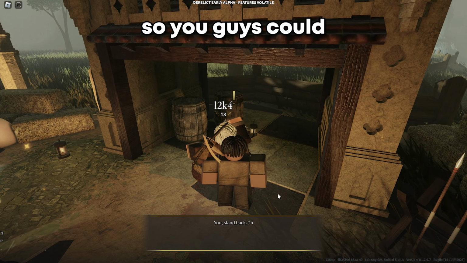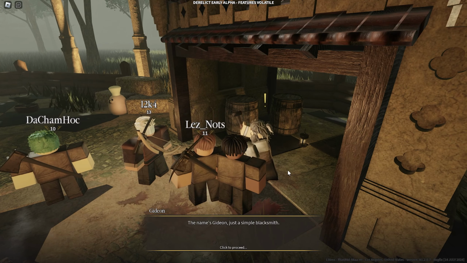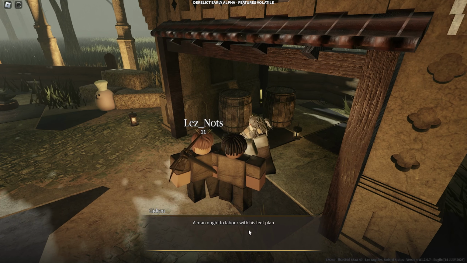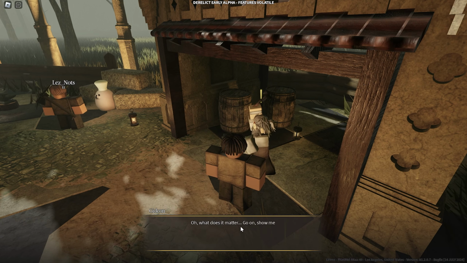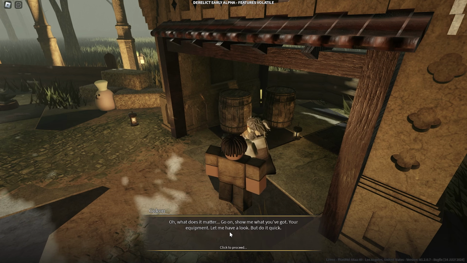You stand back. This is dangerous work. The name's Gideon, just a simple blacksmith. And you are another use. A man ought to labor with his feet planted firmly in the earth, not roam around like you flirtatious vagabonds. Oh, what does it matter? Go on, show me what you've got. Your equipment. Let me have a look, but do it quick.